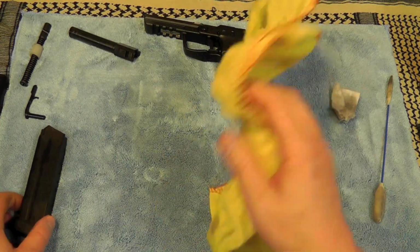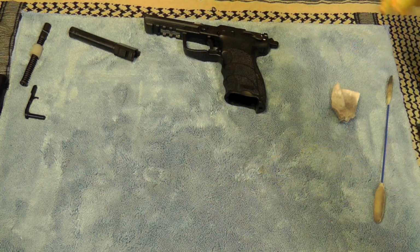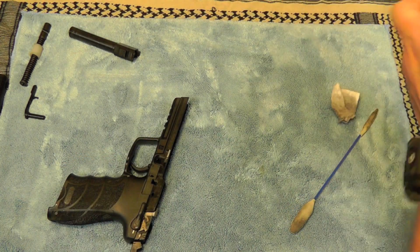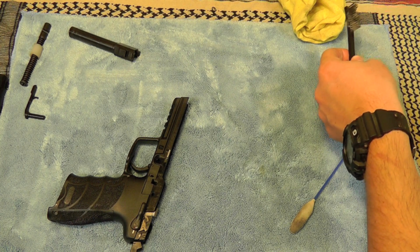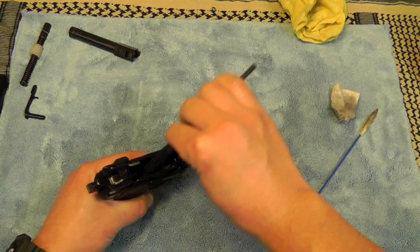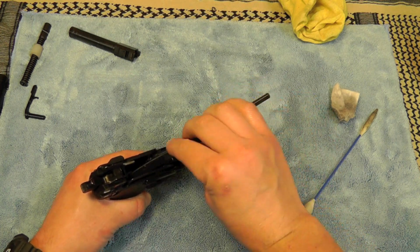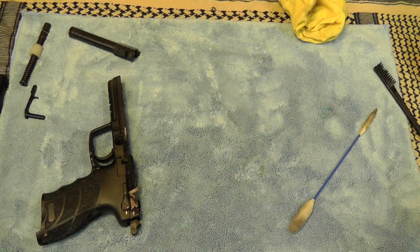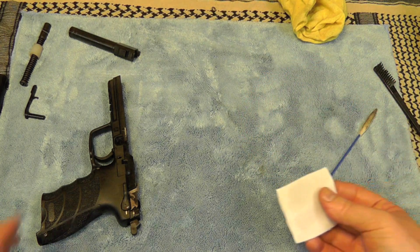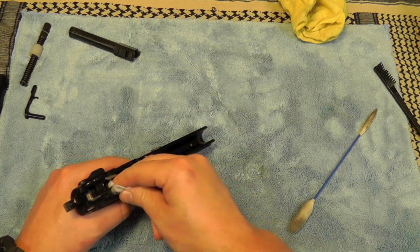Okay. Put our lower aside. While I'm here, I'm just going to wipe down my magazine. Put that aside. Let's work on the lower. So, first thing I'm going to do, clean my brush real quick, reload it with some Ballistol, and I'm just going to give this a quick little brush right at the front here. That gets pretty dirty. I'm going to start with a new patch, some Ballistol, and just like the upper, we're just going to go through and wipe everything down.